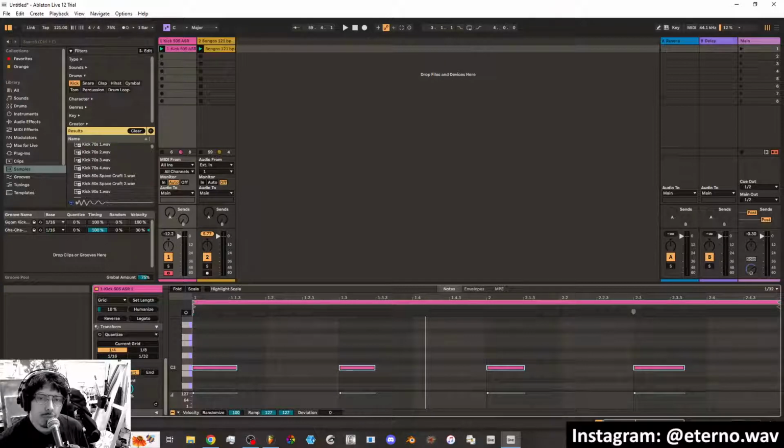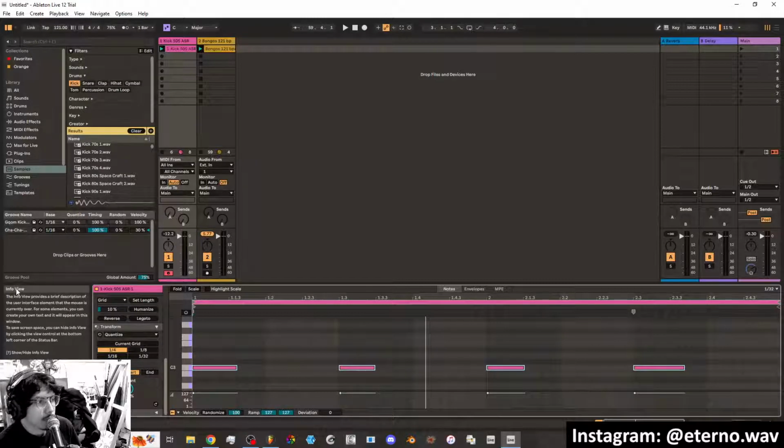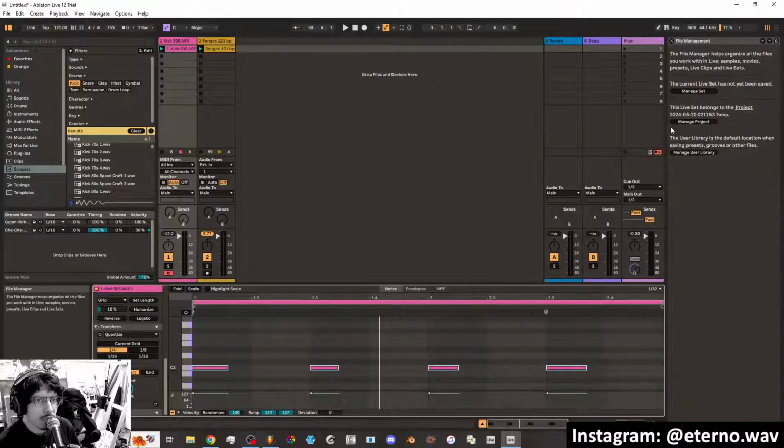Actually useful info box. Yeah, it's amazing. Literally it'll tell you everything that everything does in pretty good detail. And then also if I move this way, there's this little, actually I don't know what happened to it.